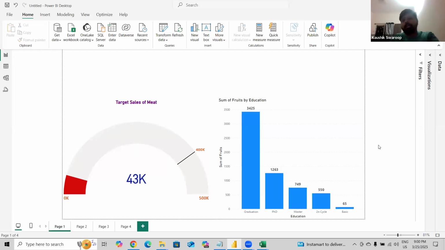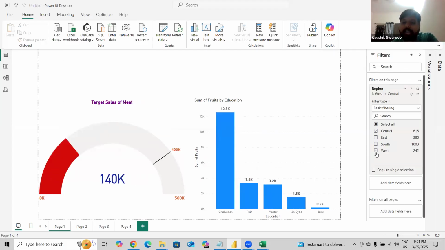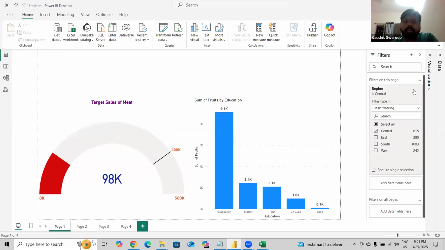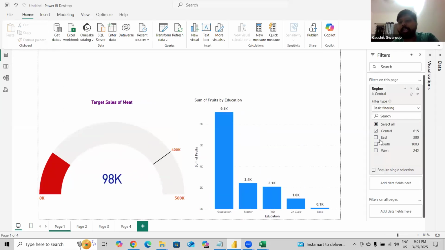Now, while you show the chart or while you're showing this report, your boss asks you to show the data of central region. They don't want the data of West. They want it for central. Now, what would you do? You'll open this filter. Come here. You'll select central. You will uncheck West and you will close this. Now, this is the data for central. Now, they might be changing it to some other thing. So you need to open this. You need to select. See, every time these values would keep on changing, right?